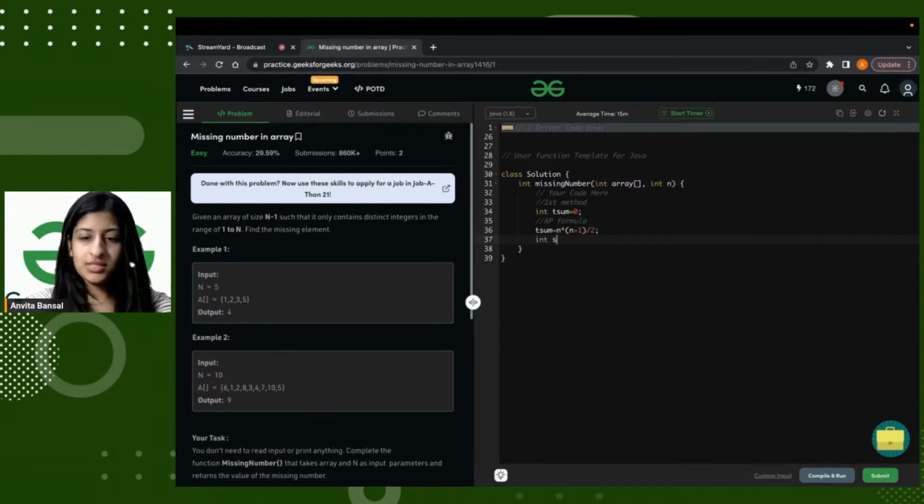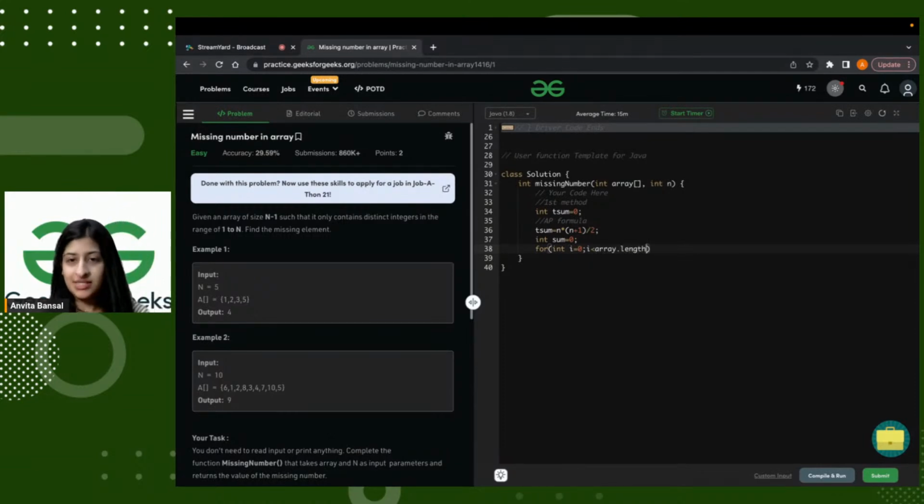Now you define sum equals 0, which will be the sum of all the elements of the array. Int i = 0, i less than n, you should write, or i less than array dot length, you should write. In this case, you will see that n is not equal to, let me write this point also, because these are very minute observations in this problem. Sometimes you tend to ignore this and you end up with an index out of bounds kind of error.